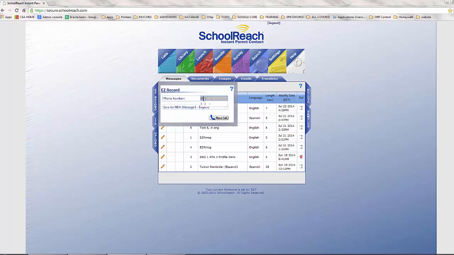So you will include 609-643-0414, and at this point, I guess we don't need to include a name for that message because it's not working, but just place the phone call, and again, you're going to receive a phone call from the system. Just follow the instructions and you will record a Spanish message.